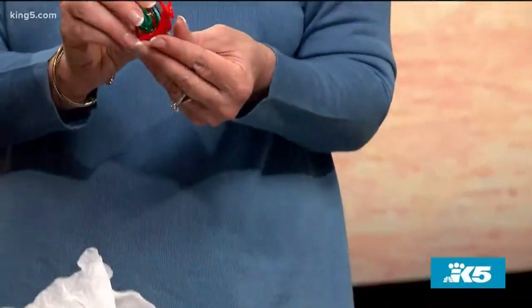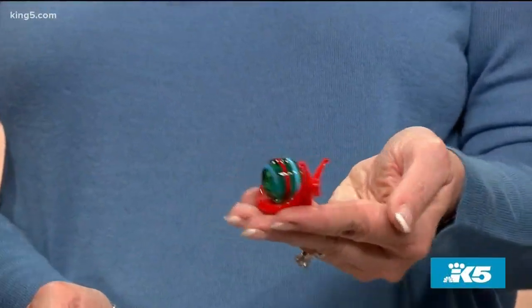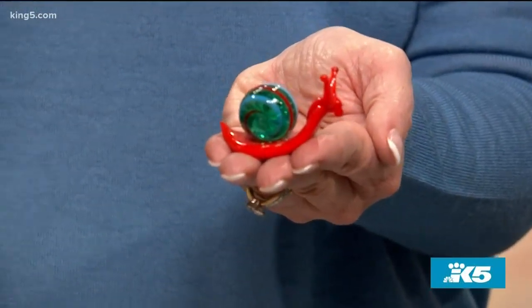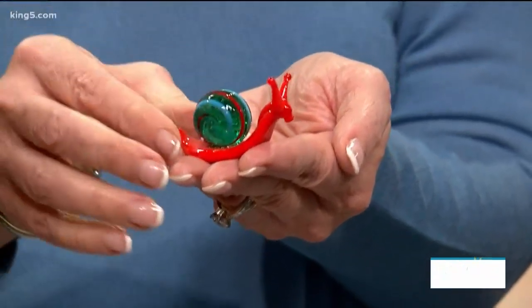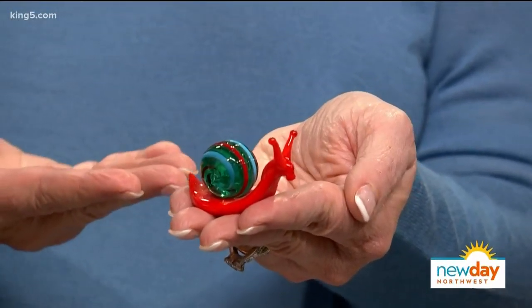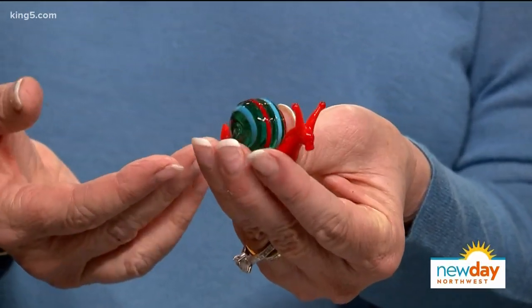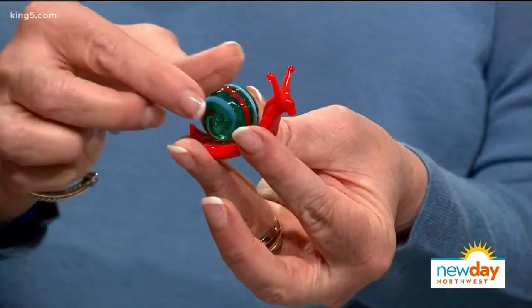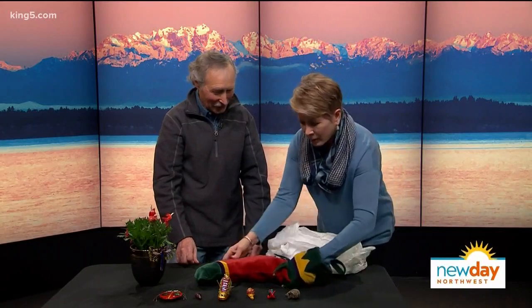I just think that's the cutest little pig I've ever seen in my life! You could put that in the garden or put it someplace else — it's just a beautiful piece of glass art. I put it on stones in my garden and the kids always spot it right away. That's a good idea. Is there more? There's more — there's still a lot in there.